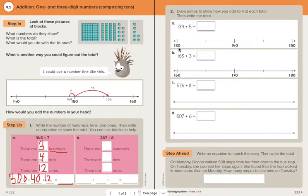Where would we place 139? Well, I'm noticing that it starts with 130. The midpoint of the number line is 140. Okay, so that must mean this midpoint in between 130 and 140 is 135. I don't need to label that, but the only reason I am is to help me know where I am on the number line. So if we need to find 139, I know it's going to be pretty close to 140, right? Because it's only one away. So I'm going to plop 139 right there.